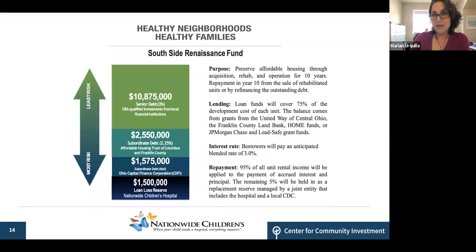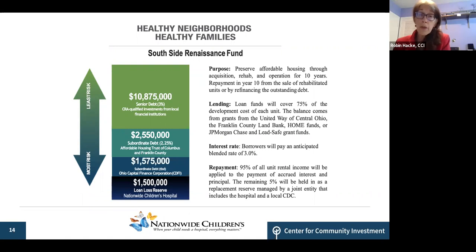Let's talk a little bit here about, just as an example, the kind of capital stack that might get built using these principles. One of the things that community investment does effectively is it takes investors who have different kinds of money at their disposal. Some people have grants, some people have bank loans, some foundations have program-related investments, and they bring them together in a layer cake, which is called a capital stack.